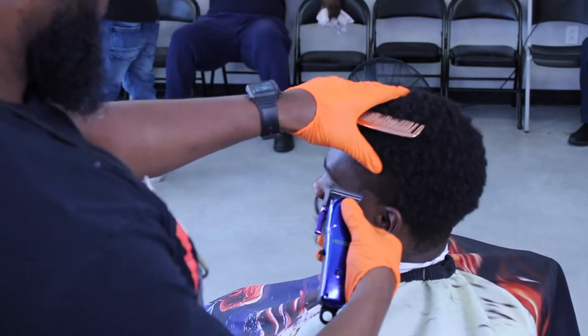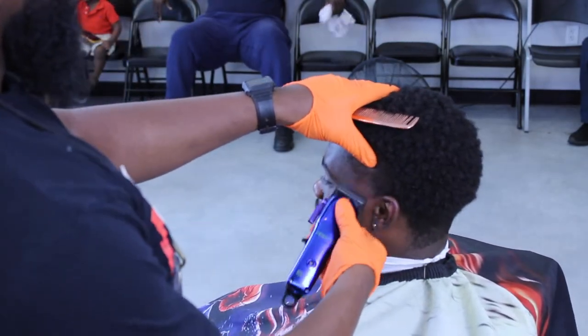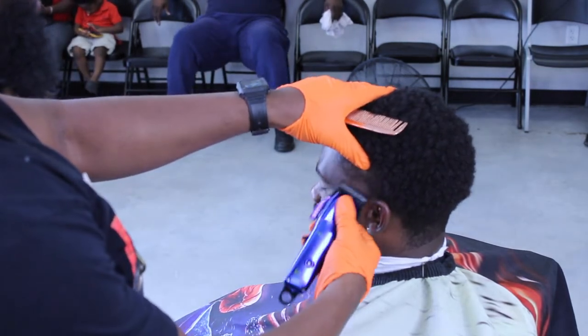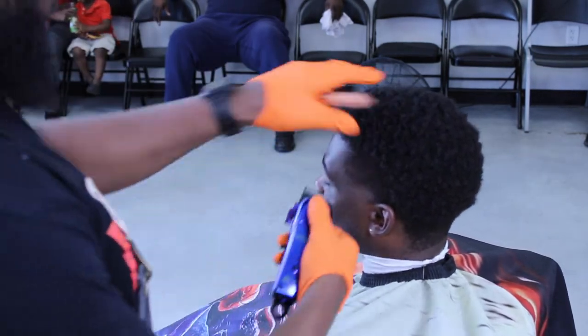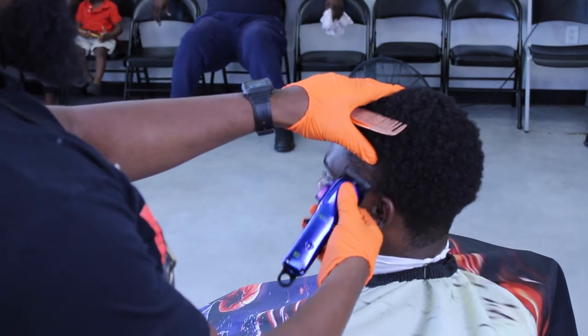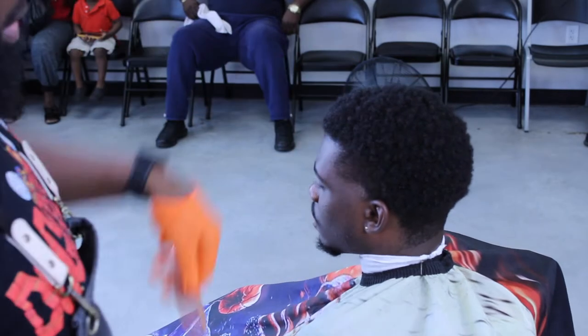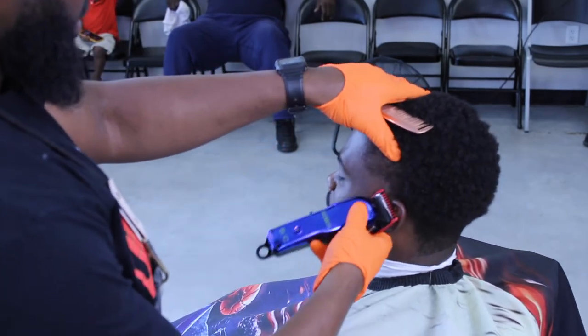Starting this video off, going in with my Stylecraft Rebel with the lever open, making my first guideline. Now I'm working my way halfway, just making sure I constantly go over each area and blend it in, and I should have it closed, but it's gonna skip to me having the one guard open.